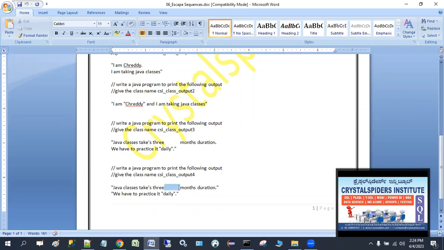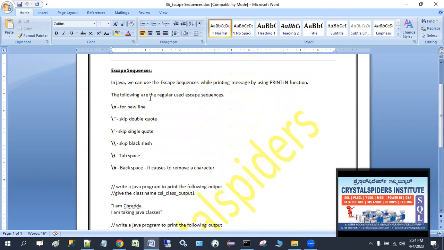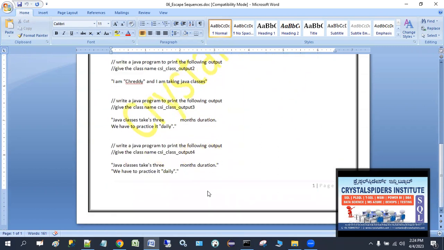So now here we have a tab space, keep it as a tab space. And this is one line. We have to display that. And this is one more line, a separate line. And there we are going to make sure the daily keyword is in double quotes. So this is what, guys, for this we can use these escape sequences. So let me write down this program, guys.